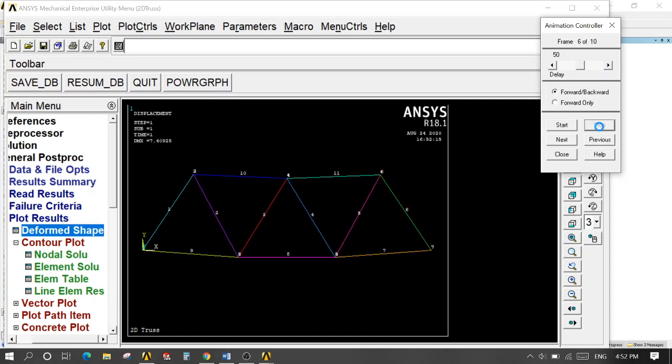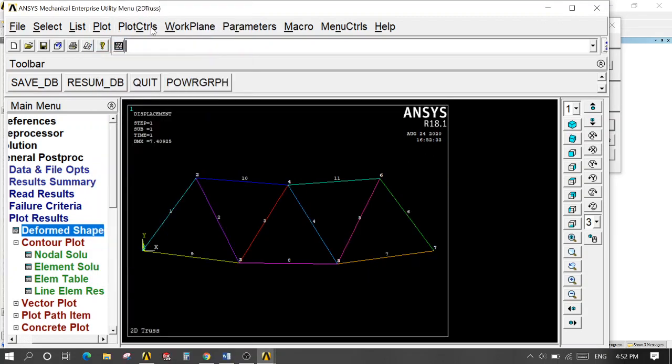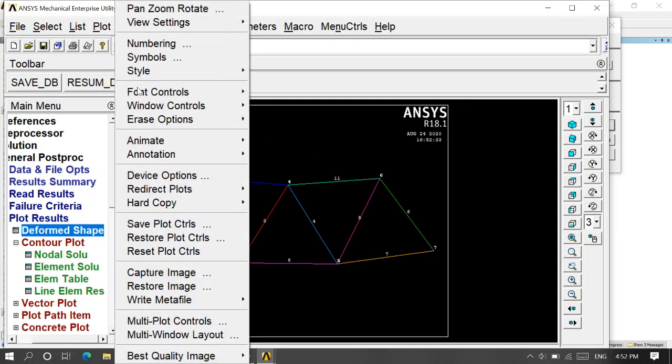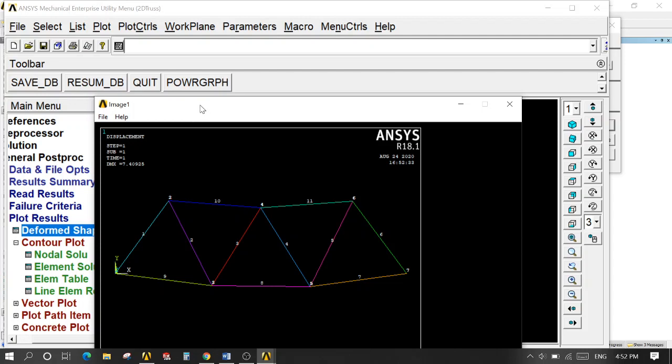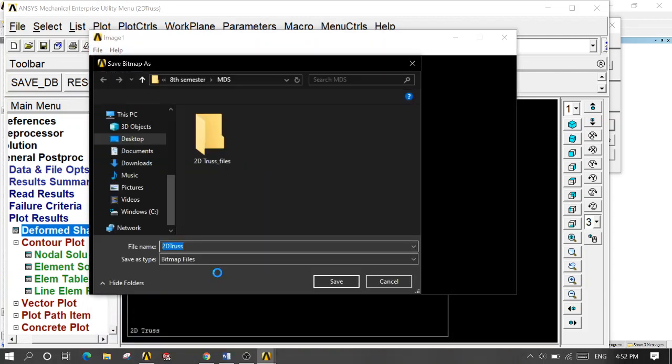Let's stop this. Now to save this information, we can go to plot controls and capture image and file, save as bitmap file in any location you want.